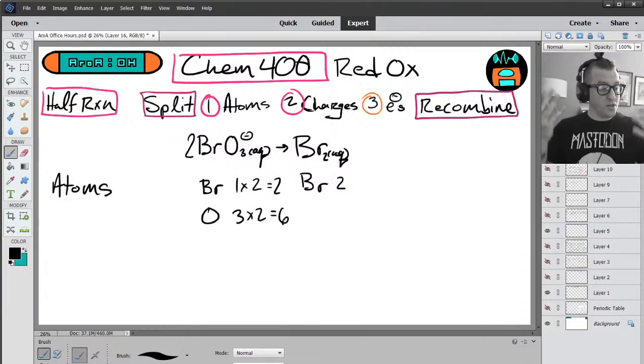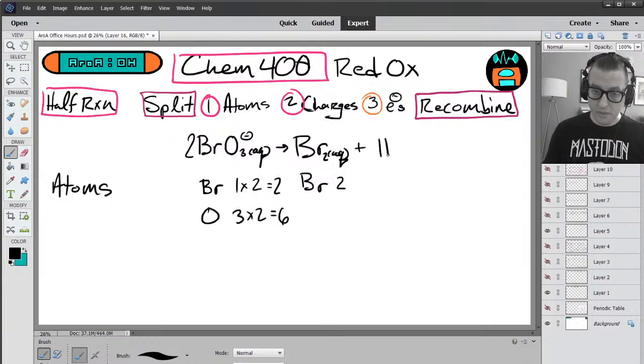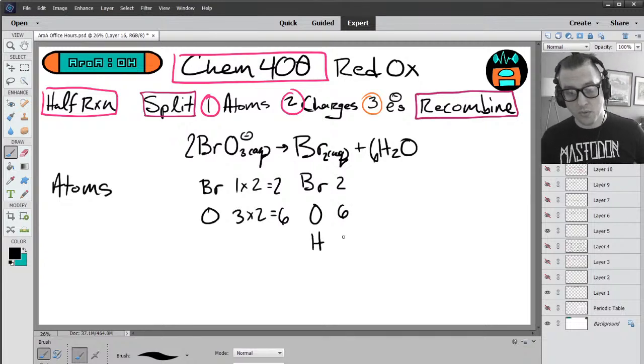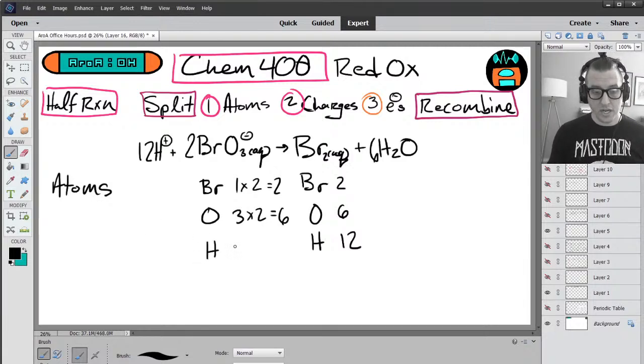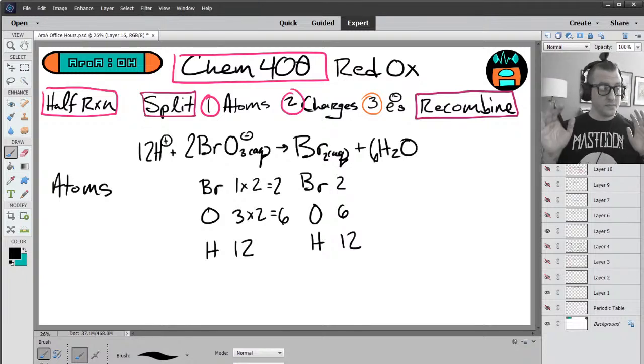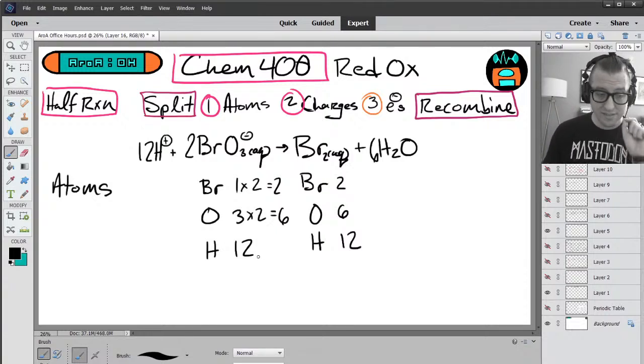This is going to increase our oxygen count. Next, we have to balance our oxygen atoms. You can only balance oxygen with the introduction of water, and we're going to bring in 6 water molecules so that we have the same number of oxygen on both sides. Now, doing so will also introduce 12 hydrogen atoms. In acidic media, we would balance this hydrogen situation with the introduction of 12 hydronium ions, which is fine. We can add it, but we can't leave it in the equation because we're under basic conditions. Hydronium isn't free-floating in solution. Hydroxide is.